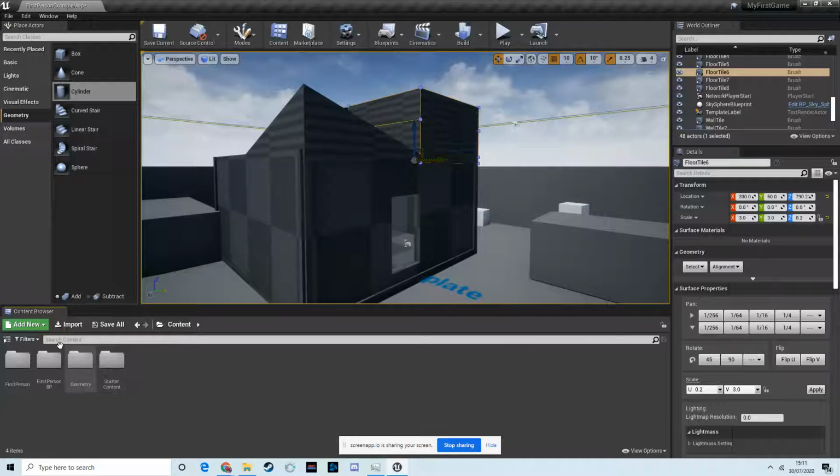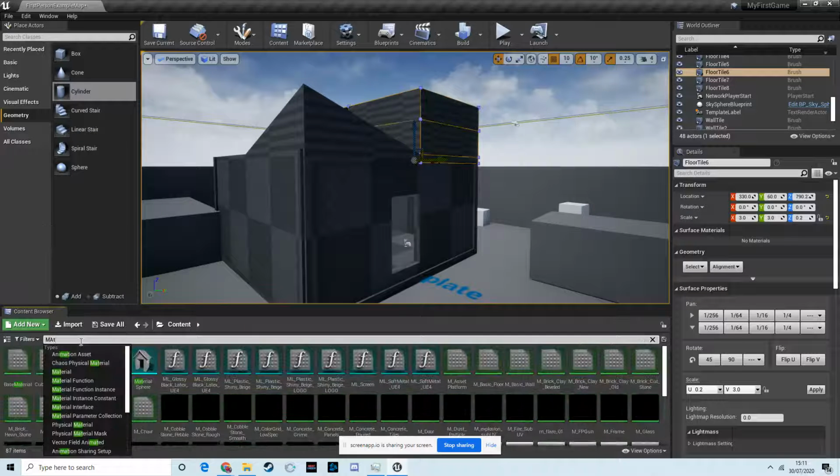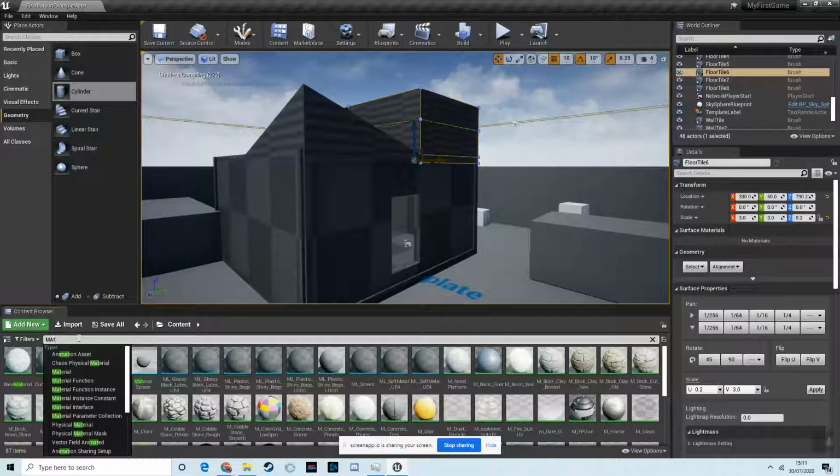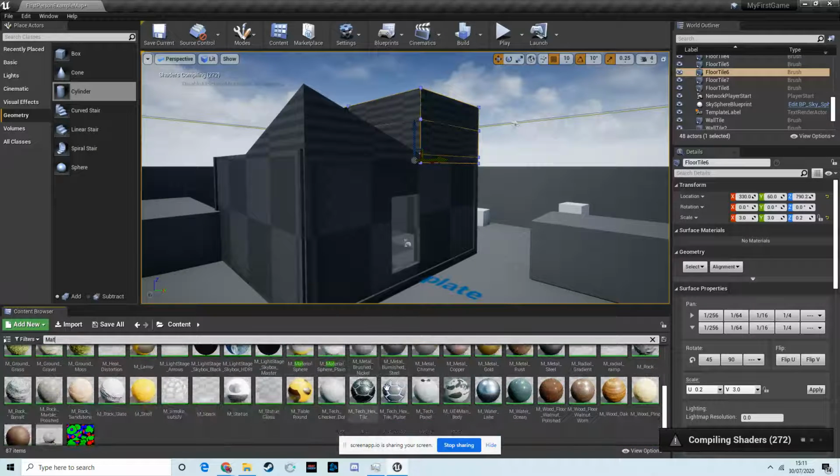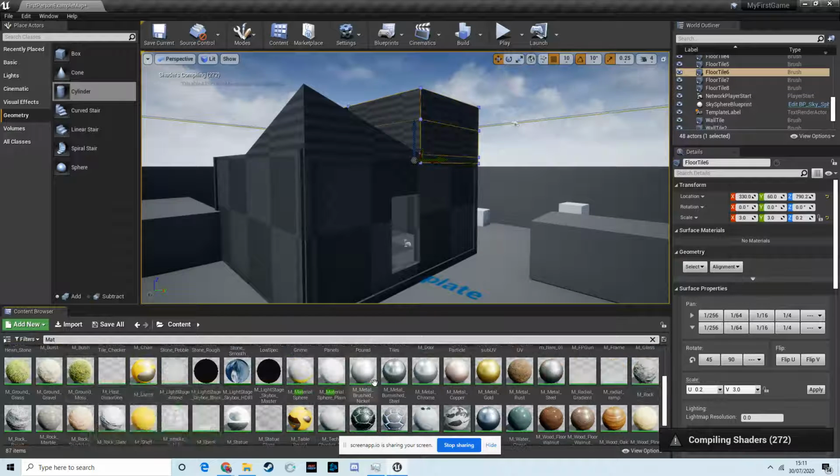So, because we've got starter content here, we could just click on it and open up the materials. But if we go here to where it says search content, and you make sure that you're in your content folder by clicking up here, and it doesn't say anything else, and then if we just type in MAT, it's going to bring up all the materials for us. Now we can go through here, and we've got some crazy ones like these science fiction ones, and we've got some grass and all that kind of stuff.